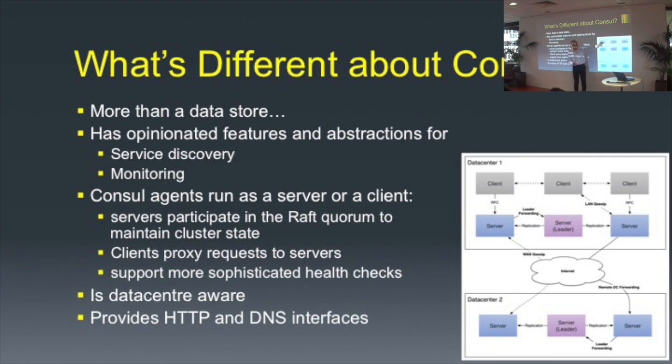So the clients operate as a local proxy, so I can send a Consul request to a client and it'll just forward it to a server. They also operate as monitoring nodes. So if I want to set up a monitor to ping my web server so that it's always sending back 200 OKs, I can run that in a client and it'll communicate in with the server system.